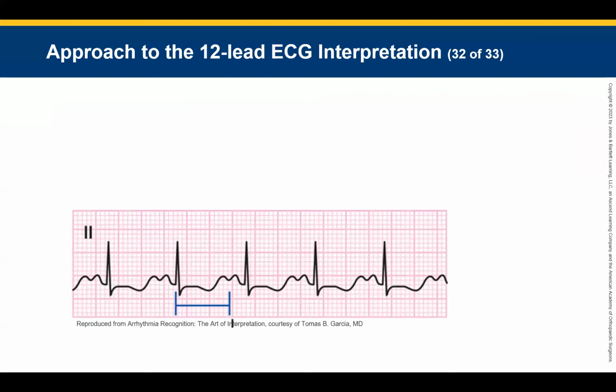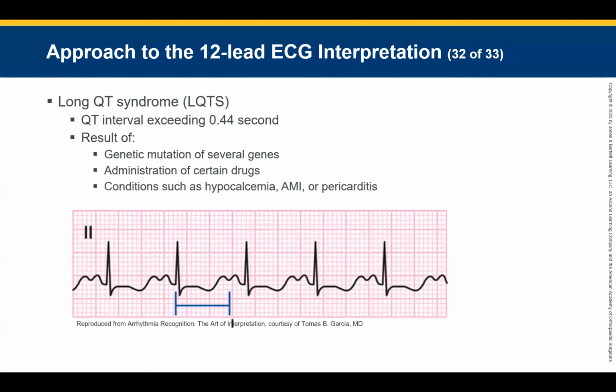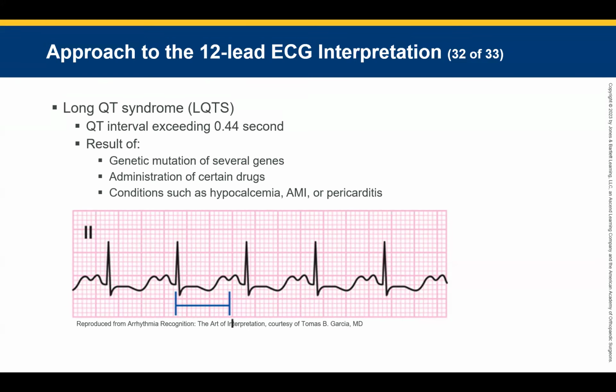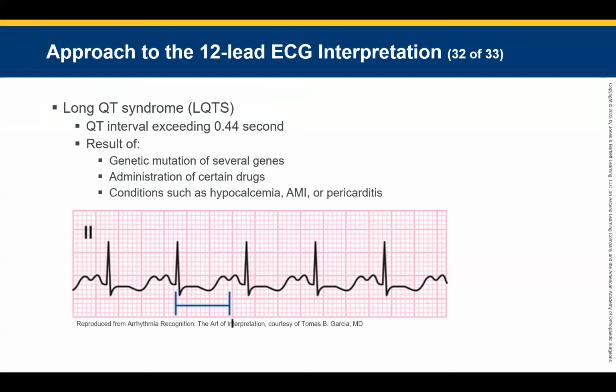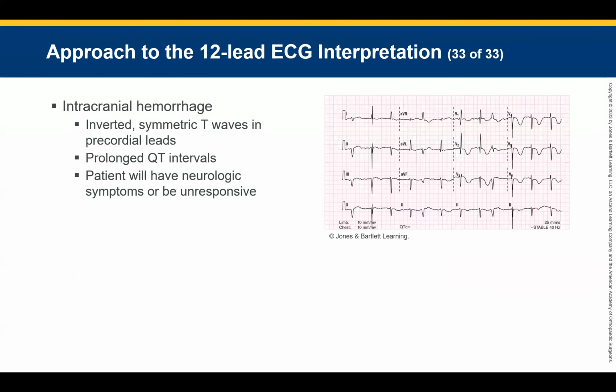All right. That's just QT right there that it's measuring. We're going to keep moving. Try to get through some of these 100-ish slides. But that's just the QTc that it's measuring. Remember that 0.44 they use here. 0.45 is kind of a good number. It's a little different in women and men, so I'd have to look it up. I kind of go with 0.45 as a general rule. If it's longer than that, I'm going to use caution with things like Zofran, knowing that I don't always get a 12 lead, but I try to most of the time before I give something like that.